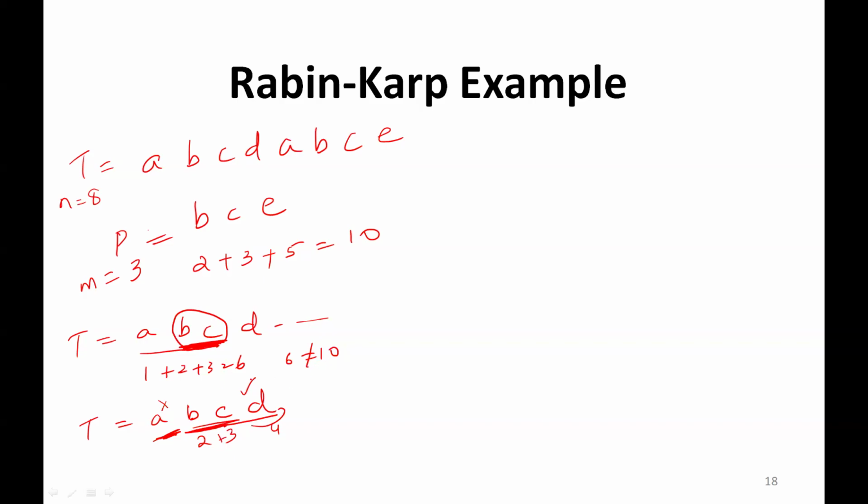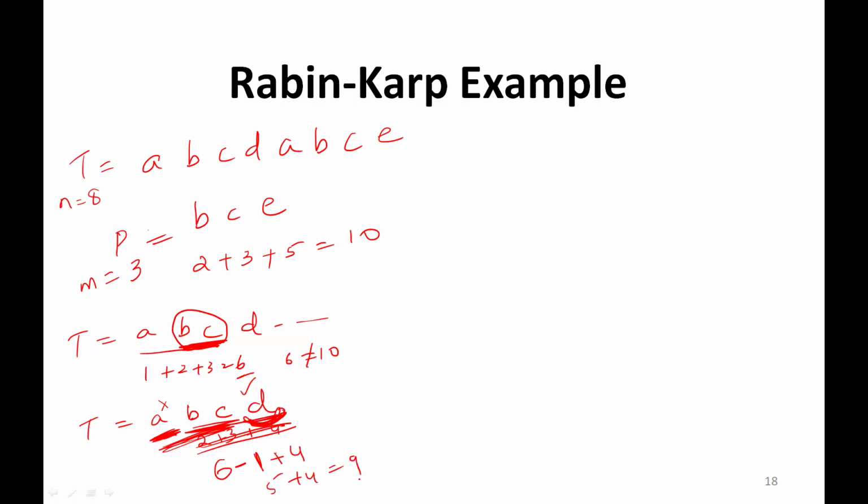Sorry, we have 6. So this is basically 2 plus 3 plus 4. That is what we need to get as the output. So we are ignoring this now. What we do is, what was the hash sum of the previous one? It was 6, right? Now we need to subtract the numeric value of A, which was 1. Now we need to add something, right? The value of D, which is plus 4. So 6 minus 1 is 5, and 5 plus 4 is equal to 9.